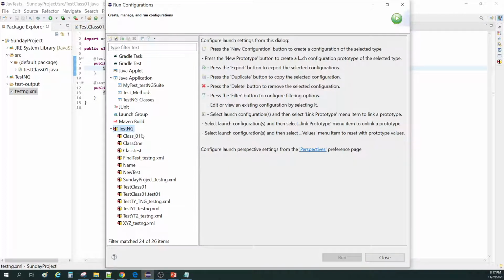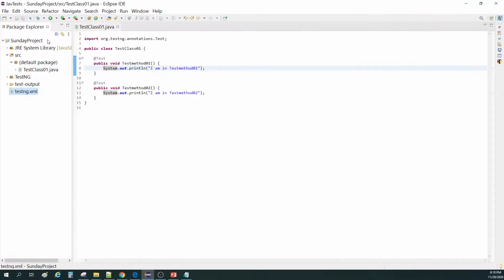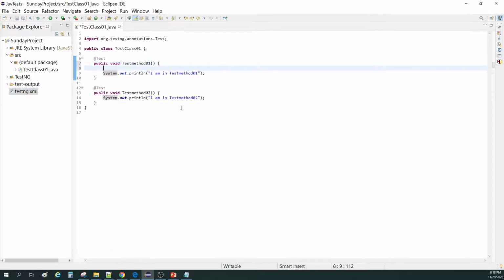So that means this is an argument which is being passed to TestNG, and TestNG is nothing but the class. Let me just close it, and let's go to TestNG. In order to go to TestNG, let me just type it here, because the source code is not a part of my project, so I have to use it.